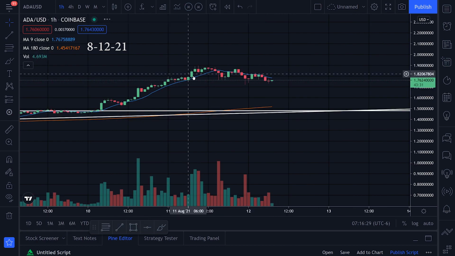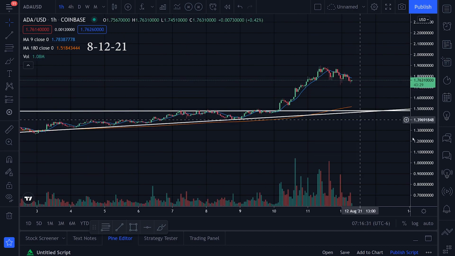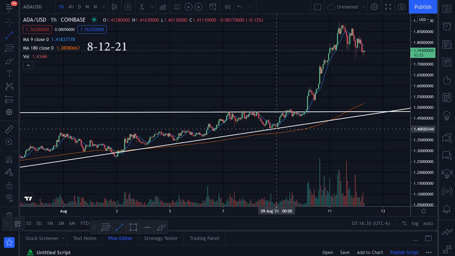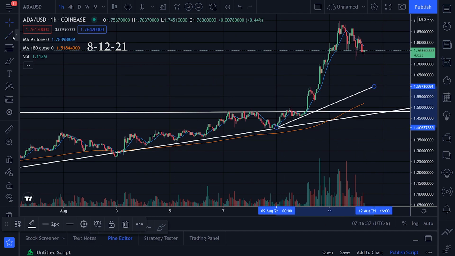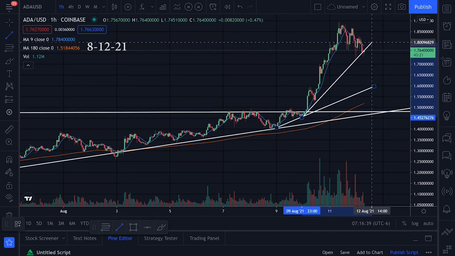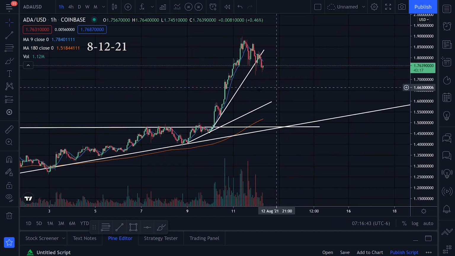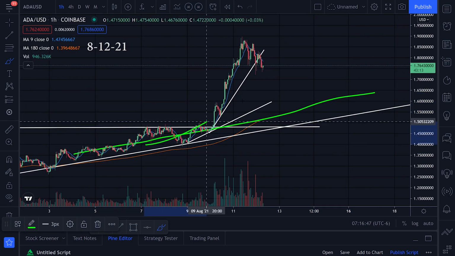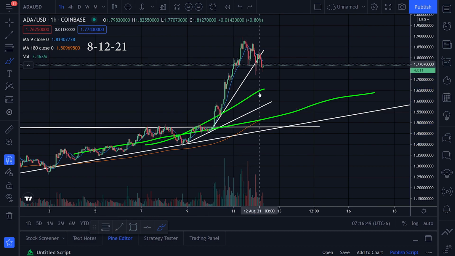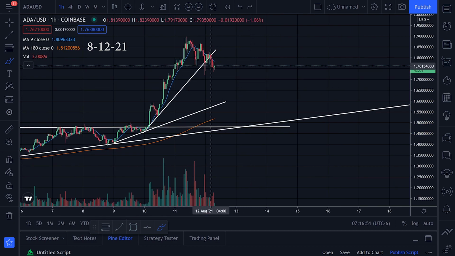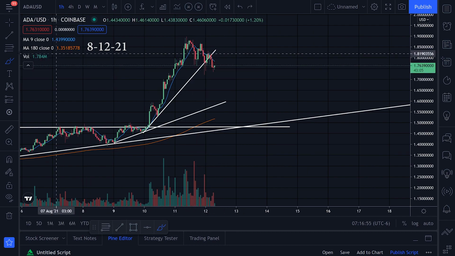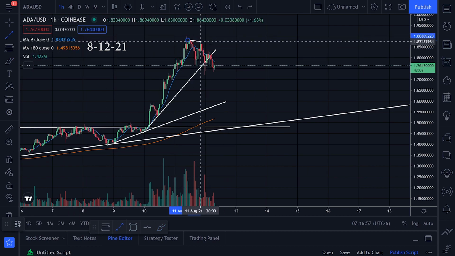actually pretty funny. So if we go into the 1 hour time frame, we had a few different uptrends going. We had one going something like this, another one going like this, something like that. So we had basically three uptrends: this big one, and then this next one, and then another one. So I was watching these trend lines, and we actually broke that first one going to the downside. And so as you can see here, we have some sort of like a downtrend.